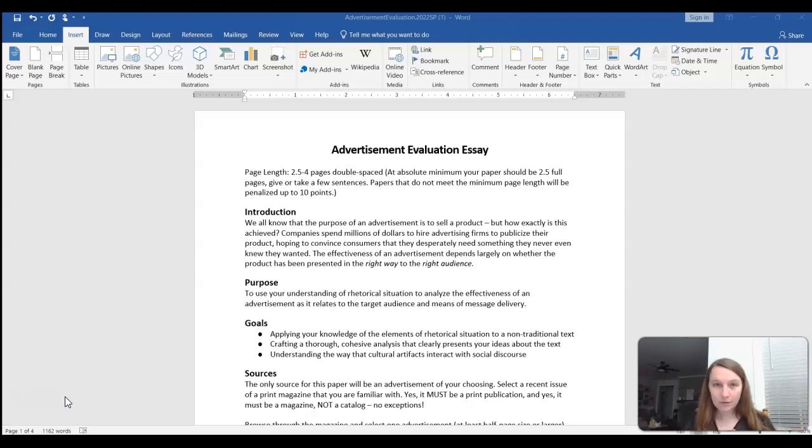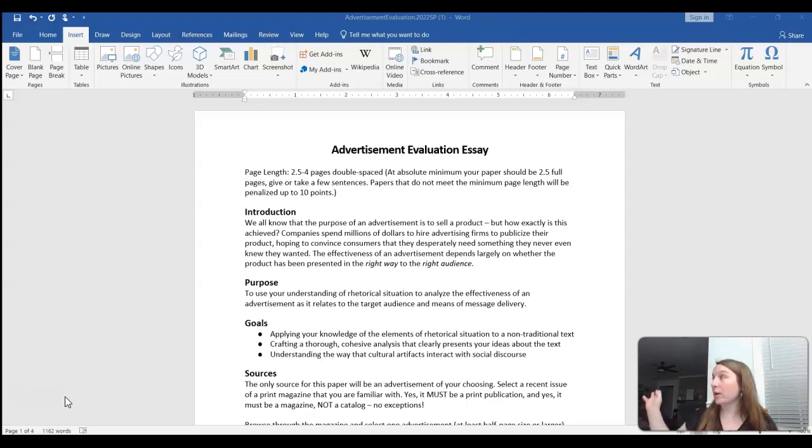It cannot be a video and it cannot be a radio ad. Do not go to Google Images. I need you to get a magazine, and whether that's you already own one or you go to a grocery store, you take a picture of the front of the magazine, you open it, find an ad you like, take a picture of that ad, making sure you have the page number in it and any information you might need. And you have that available.